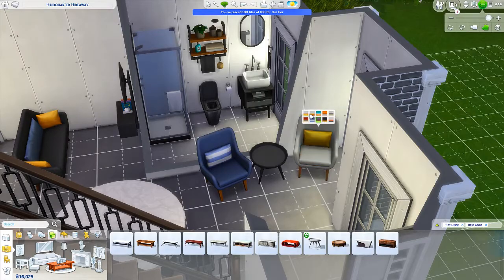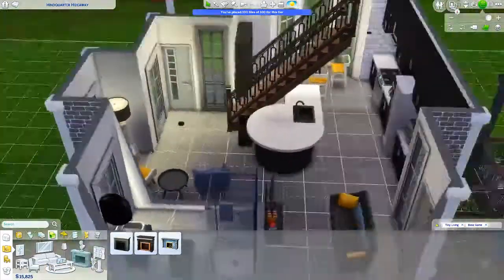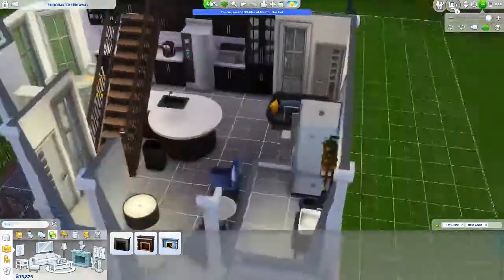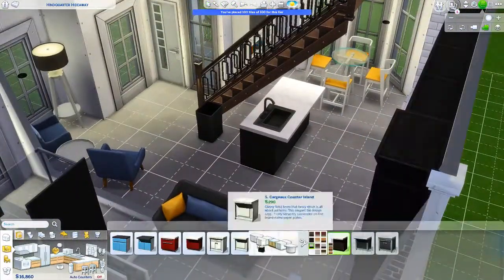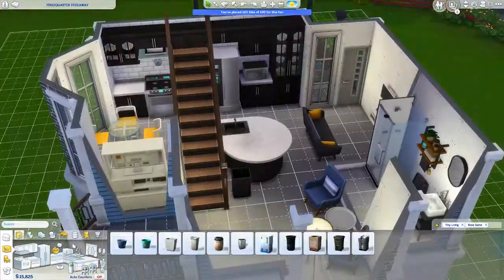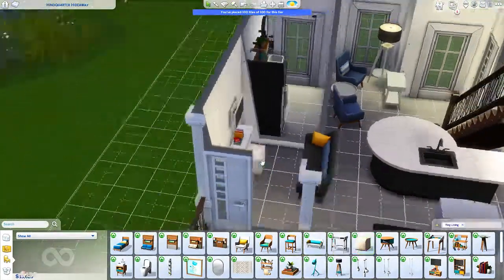You will notice that in this house there is no cats and dogs stuff, which means there are no pet beds or anything like that. So it's kind of unfortunate because it means that the cat in this build doesn't have anywhere to eat or sleep. The main reason for that was I only wanted to use base game. There is plenty of room left in the house where I imagined I would put the litter tray, food bowl, and bed. So if you do have Cats and Dogs and you want to have an animal in this build, you'll just need to add that stuff in yourself.